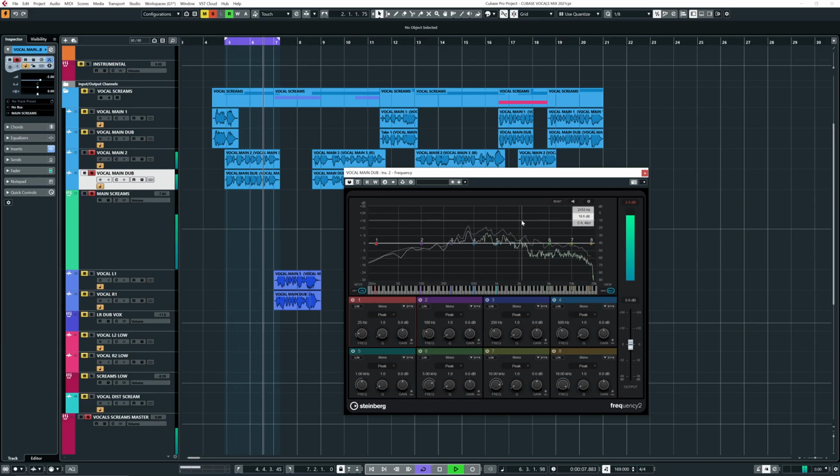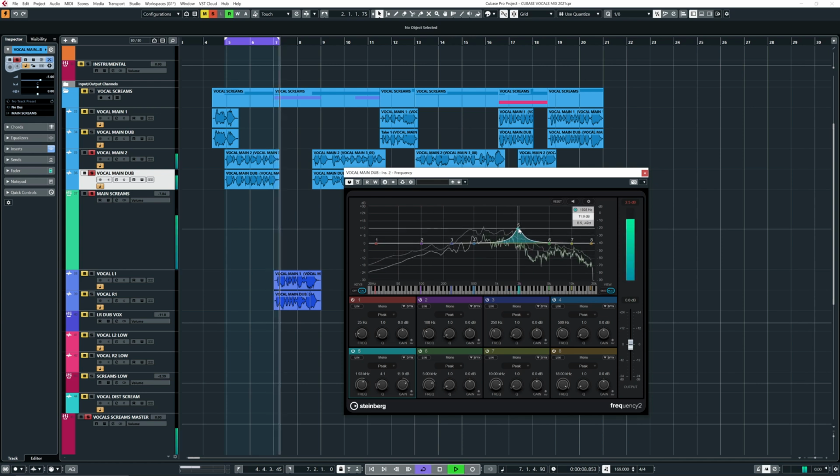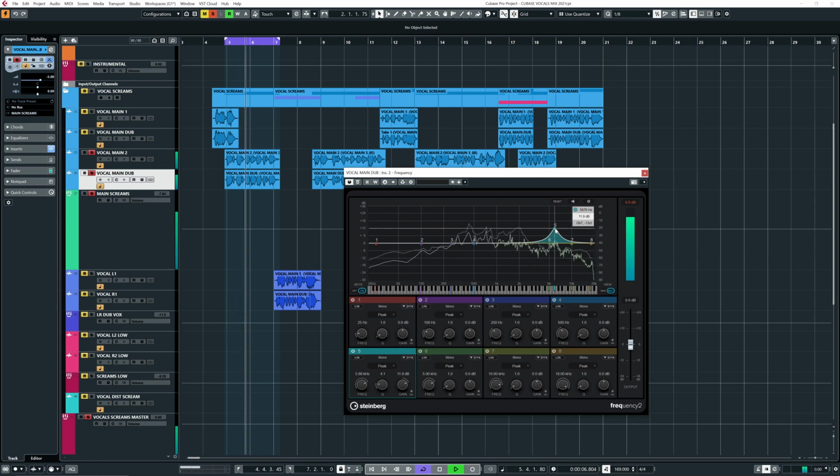So let's just take a listen. We define the contours and recognize. I think there's some peaky thingy going on when he says recognize. We define the contours and recognize, and around the higher stuff.